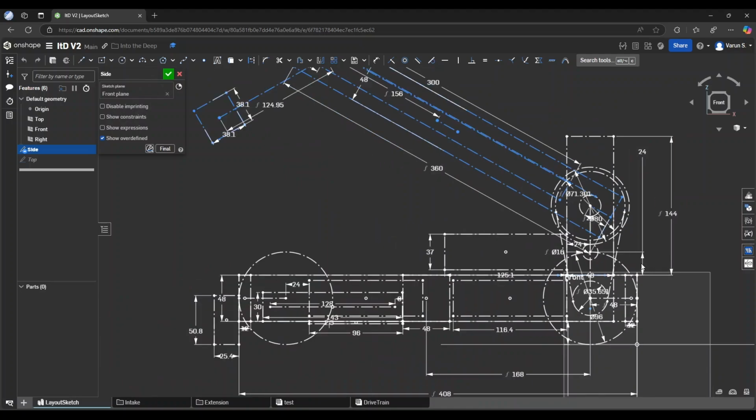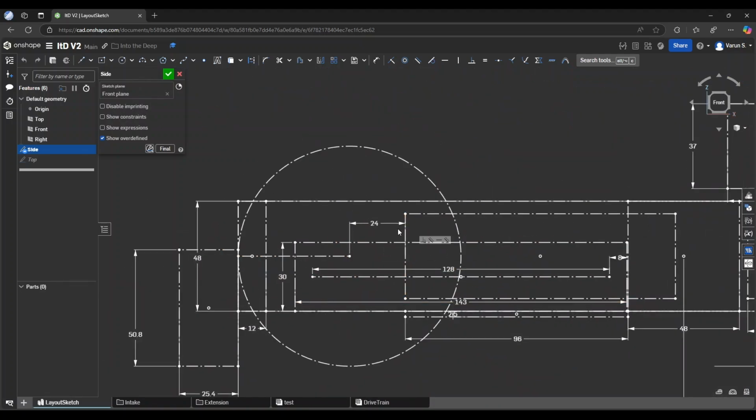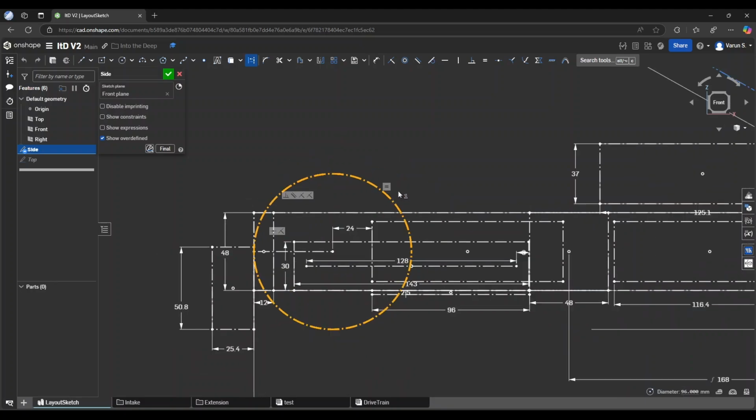But you will notice also that there is no CAD on the gears that connect the drivetrain motors here to the wheel, because that is kind of implied, and I don't really need to show that explicitly to the viewer, as it's just adding to the clutter of the sketch.